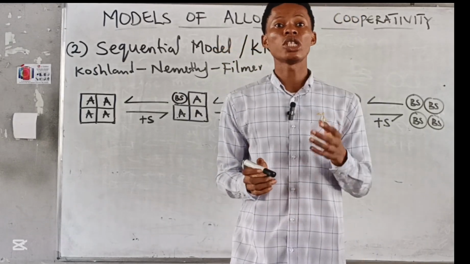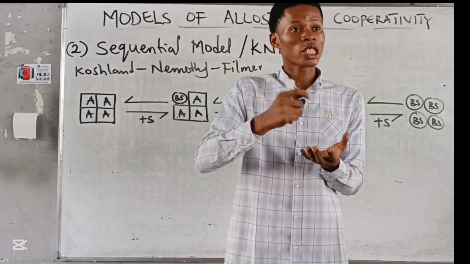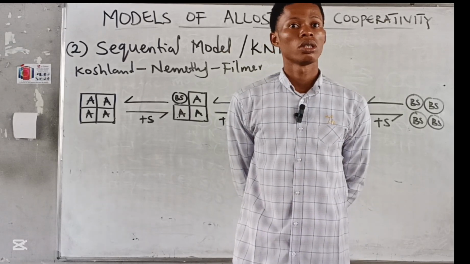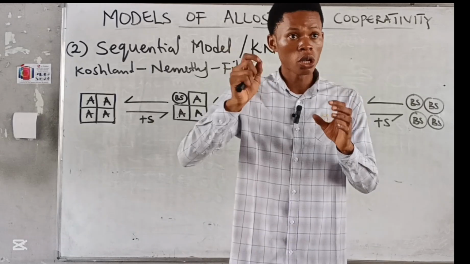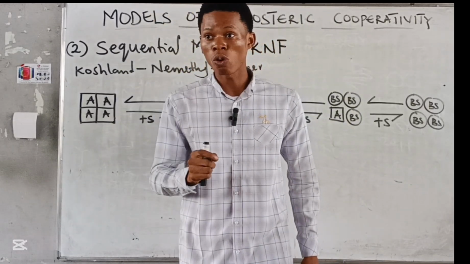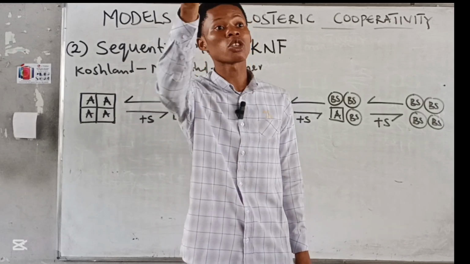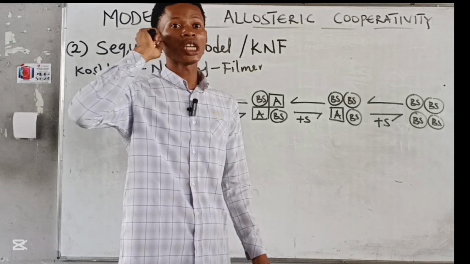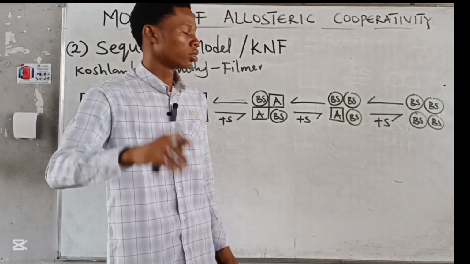Now in biochemistry, the easiest way to get marks from your lecturer, to bribe for marks, is to draw. I'm very serious about that, to draw. If you've been answering your biochemistry exams from year 1 to now to this level and you've not been drawing, that's the mistake you've been making. Draw for them. I'm not saying if they say define, you draw.